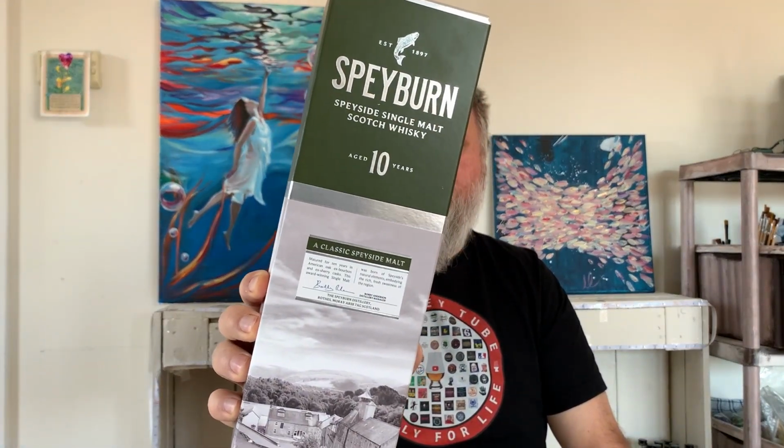Talk about random order. This is something that I picked up not so long ago. I had this one maybe 20 years ago, a completely different bottle. Also from the Speyburn, it was also a 10-year-old. Didn't like it that much. Of course, this is the new bottle, the Speyburn 10 years old. Oh my word, it is really nice. Absolutely fantastic. Perfect for my type of notes, my nose and for my taste. Definitely give that a try.